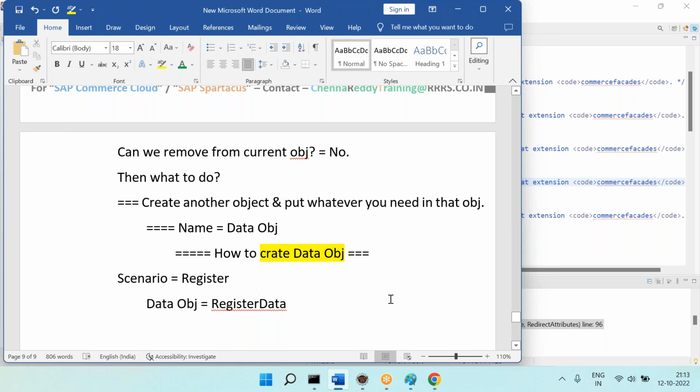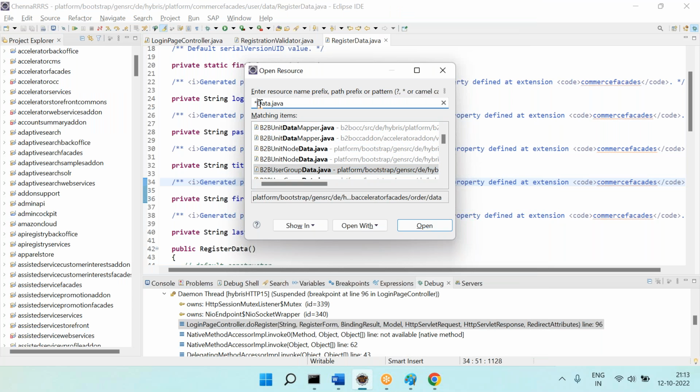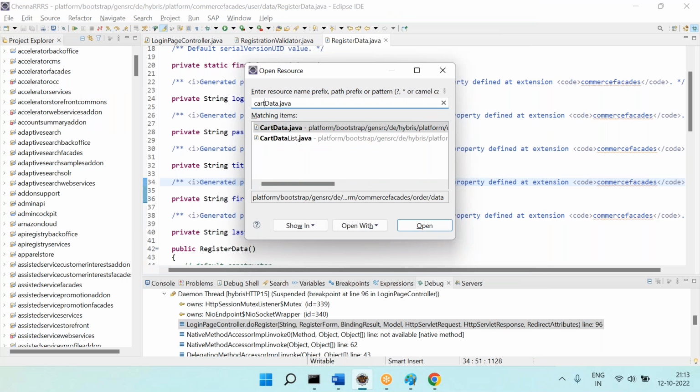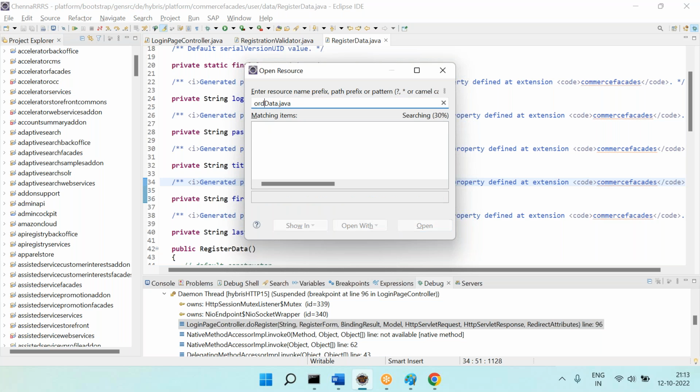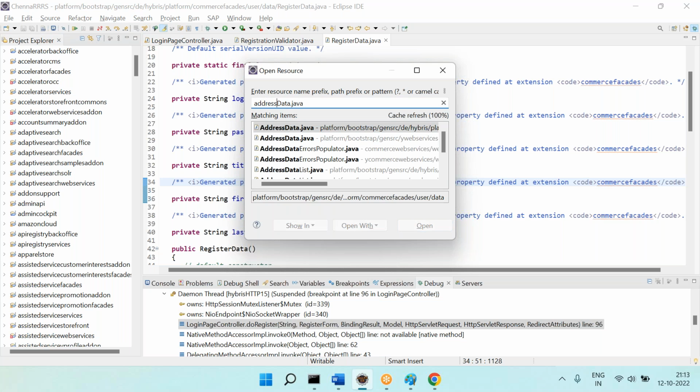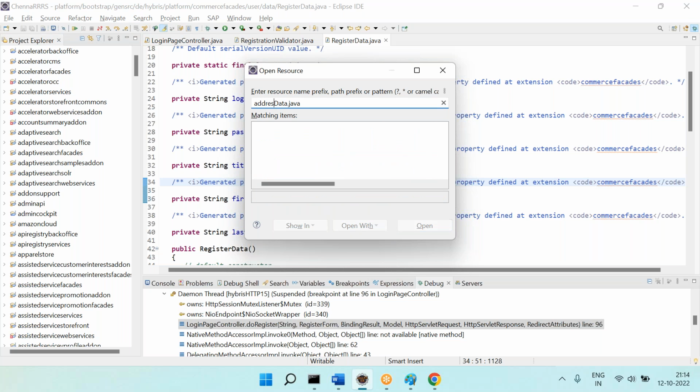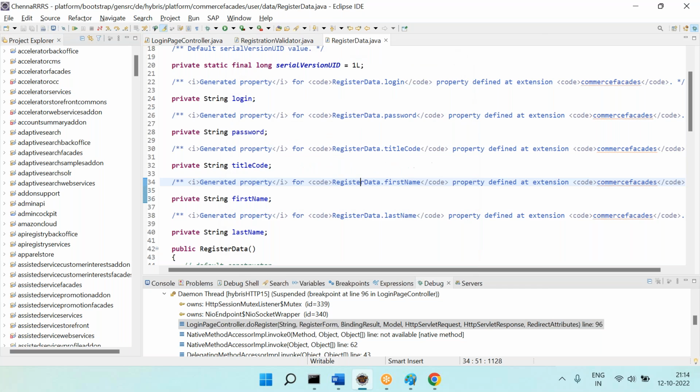Cart data, order data will hold the order information. Address data will hold the address information, and so on.